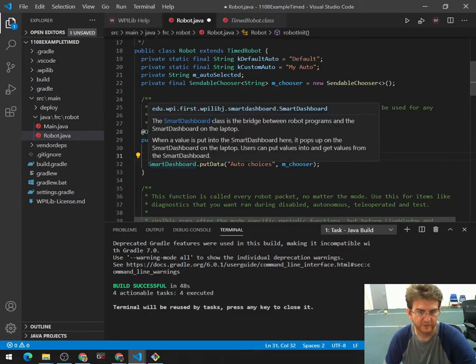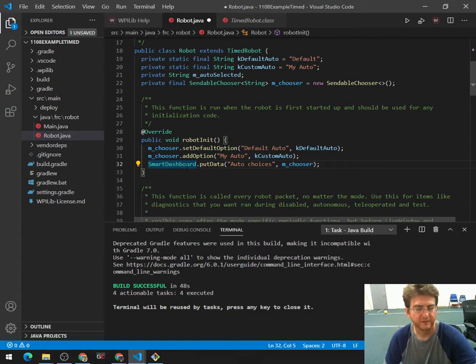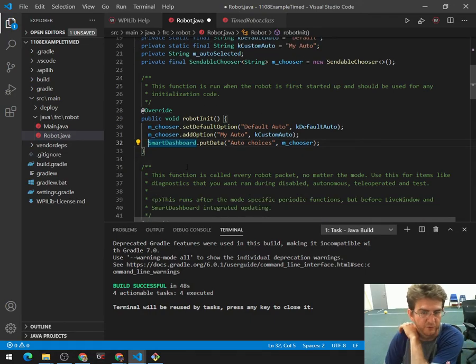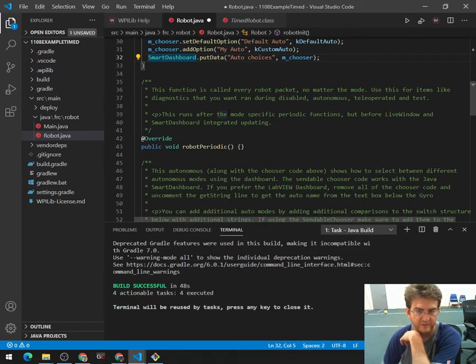Then we're accessing this SmartDashboard putData method to place this auto chooser on a dashboard. So that's what the initial method does.